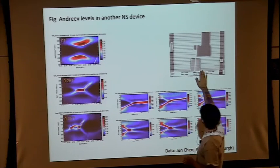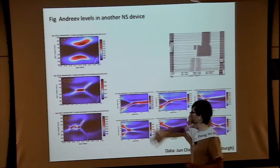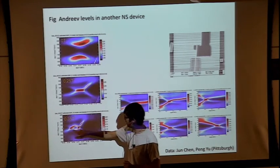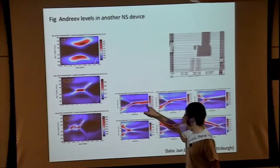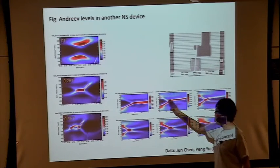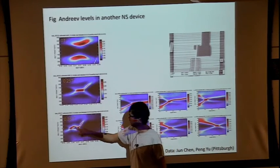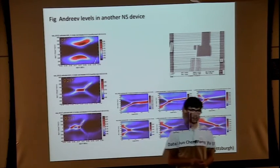So for example, here is a slightly different device, but very similar. And here we found some accidental quantum dot and found such data where here is a gap. And then at some field, we have these touching branches. And then it makes this loop. And as you do field scans, you see the two states coming together and sort of dancing around zero bias. But if you change the gate, this is not robust. So as soon as you change the gate, it becomes a crossing. The crossing position moves wildly with gate just because you're mapping this point. And the two loops crossing each other move very rapidly through gate space in field.